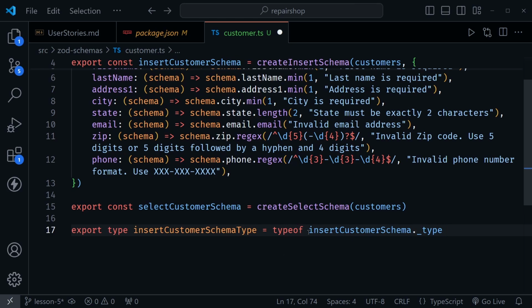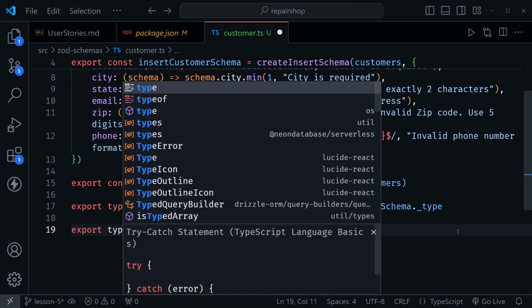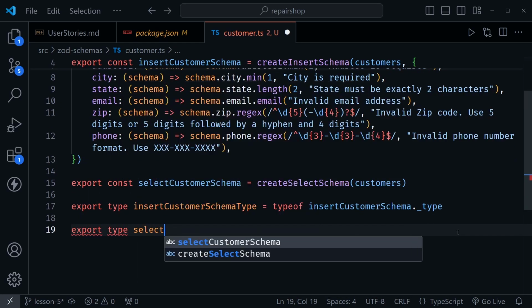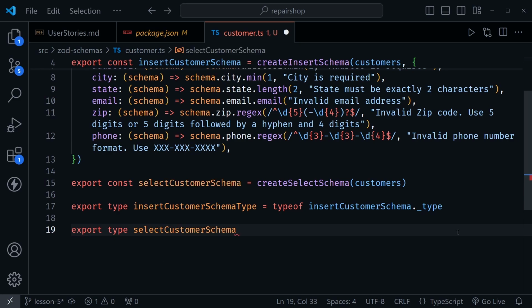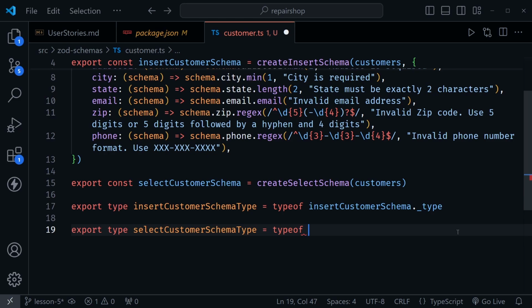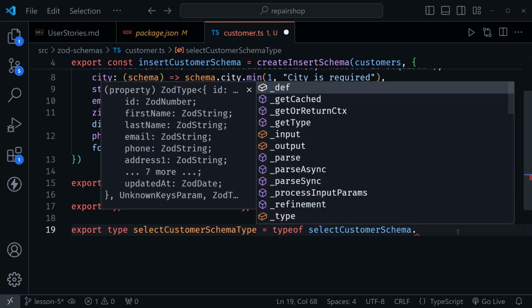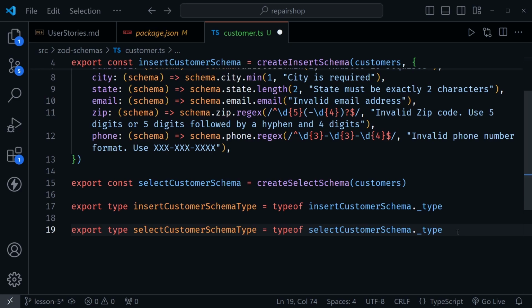So we still need type of here as well. Okay, after that, say export type, and we want select customer schema type. We'll set this equal to type of, and then we'll say select customer schema dot underscore type. And we've got the type for the select customer schema.